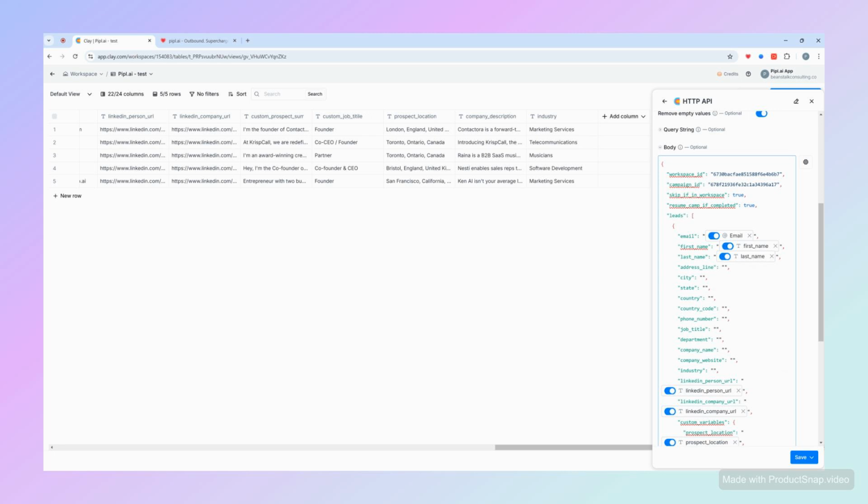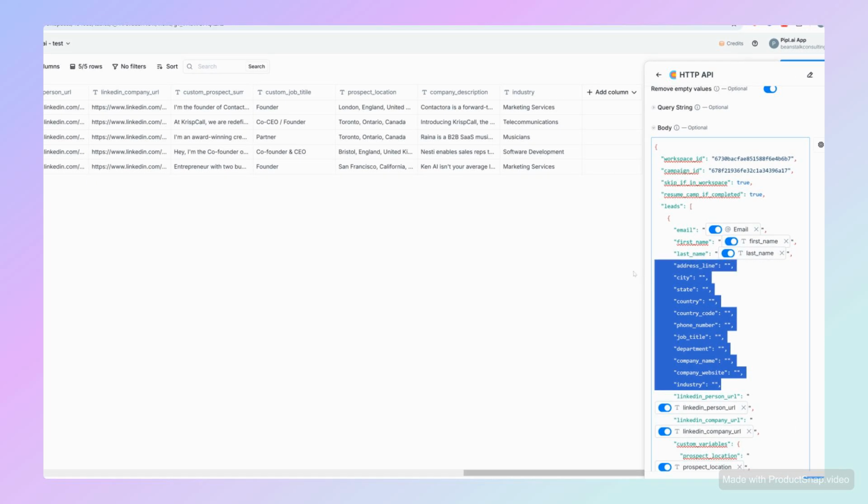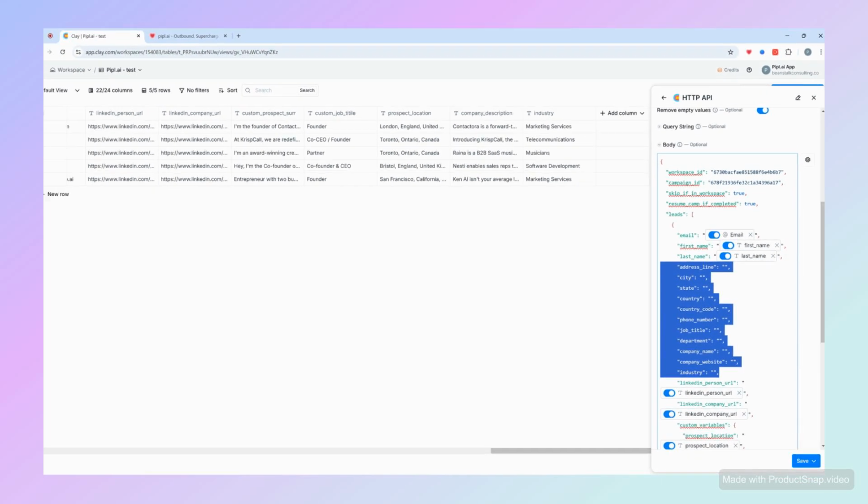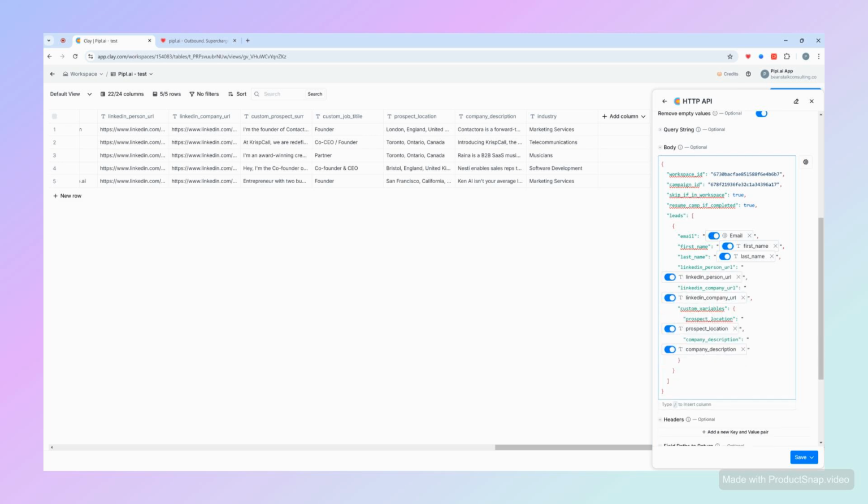Finally, remember to remove fields that are empty. You are not importing this to Pipl, so remove industry all the way to address line. So these fields would be the fields that you want to import to Pipl.